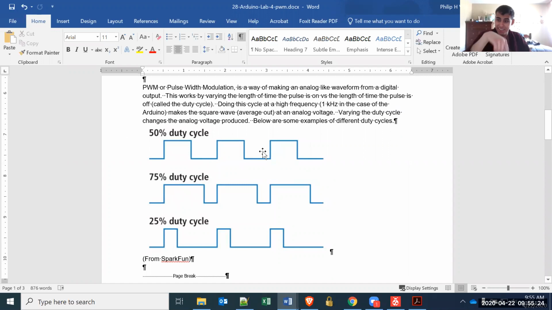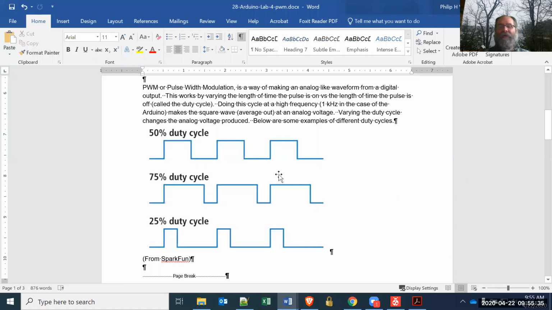But different duty cycles. The thing to keep in mind when you are dealing with LEDs in duty cycles, or the LEDs on this board, is the LED is on when it's low. So a 25% duty cycle on the LED is going to be 3/4 brightness. A 75% duty cycle is going to be 1/4 brightness because it's only low 1/4 of the time. So there's kind of a backwards thing there you need to remember. And if you don't remember it, hopefully when you see it, you will remember that.